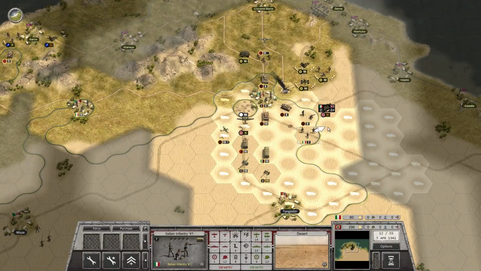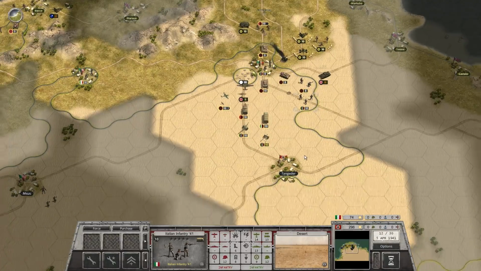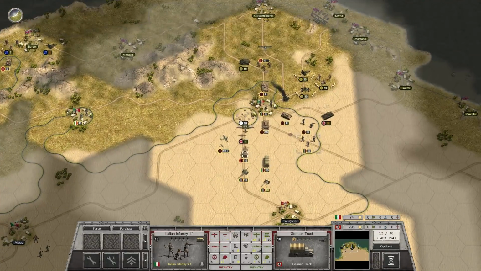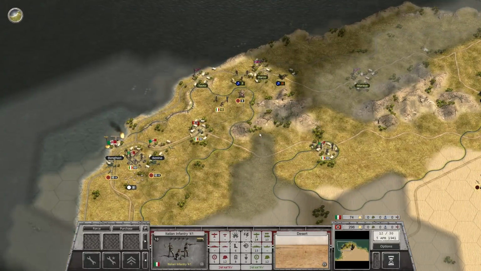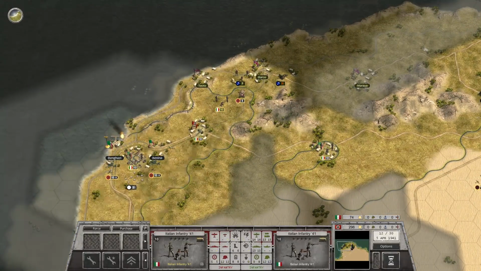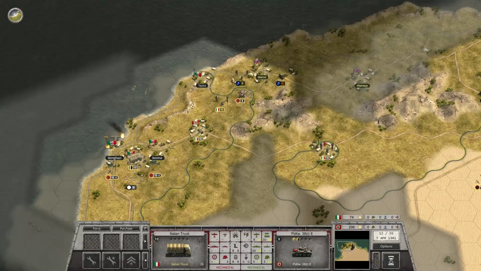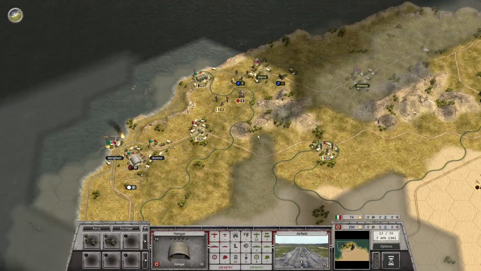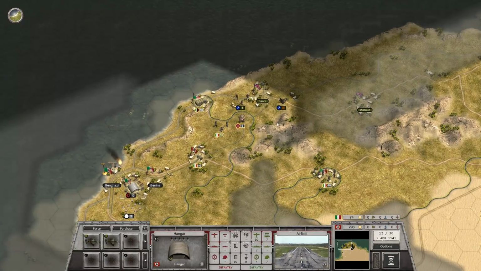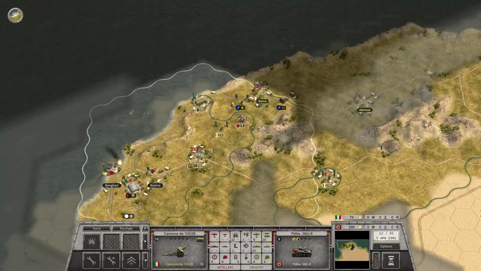Do we want to recuperate? Yeah, let's just recuperate the Italians here. Then over here. Yeah, let's bring these guys up here. There, I guess. Land the Stukas. Artillery, these guys.